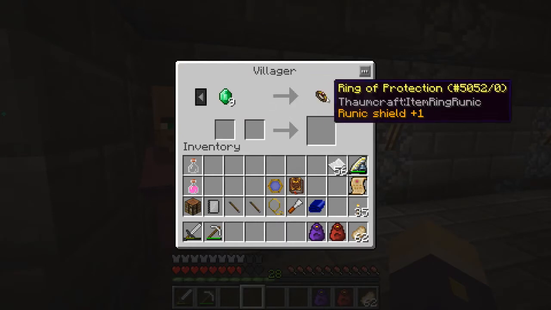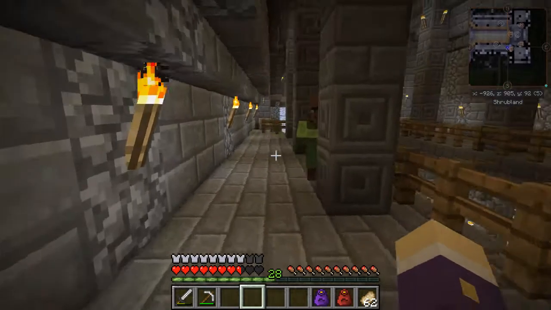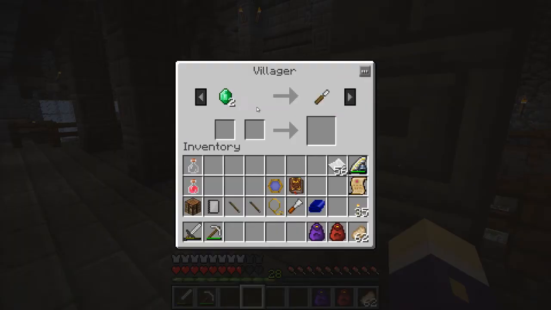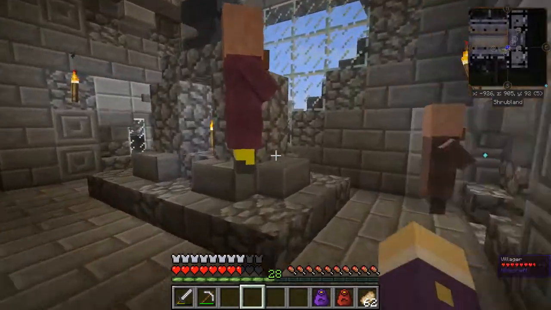But we do have some nice villagers now. This guy, 9 emeralds for a ring of protection. Quite cool. And I'm sure he'll have other trades to unlock later. This guy here, selling proven grafters for a couple of emeralds. Sure to have some of the bee-related ones later.